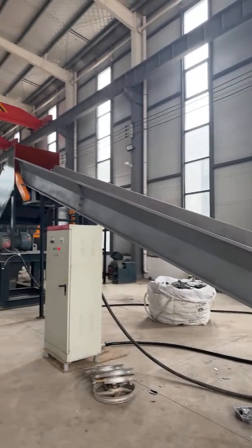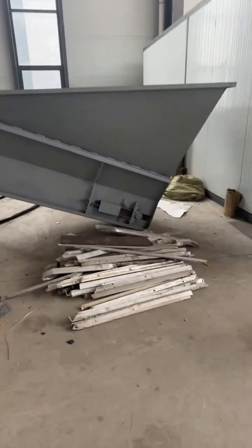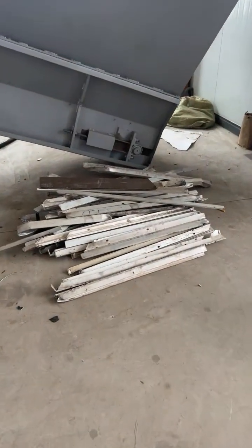Okay, so this is another recycling line, a crusher recycling line. And at the site, there are some raw materials. We are going to test the crusher.